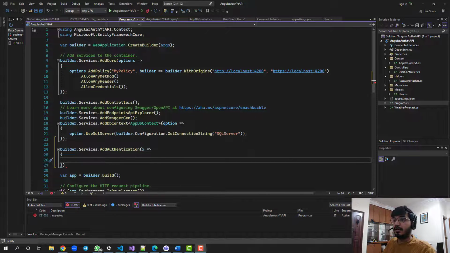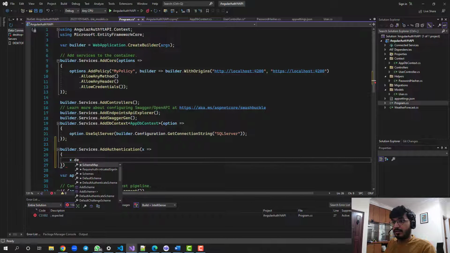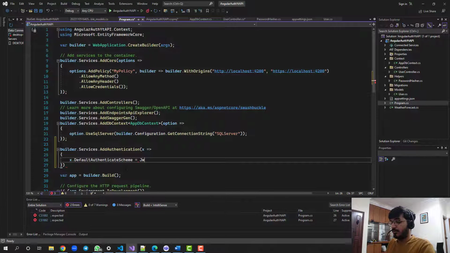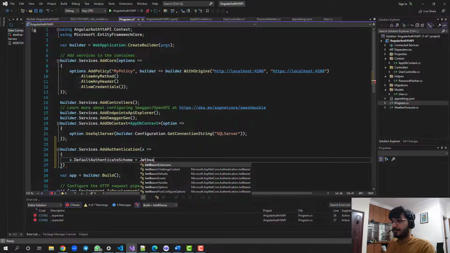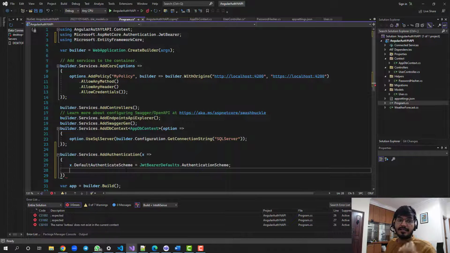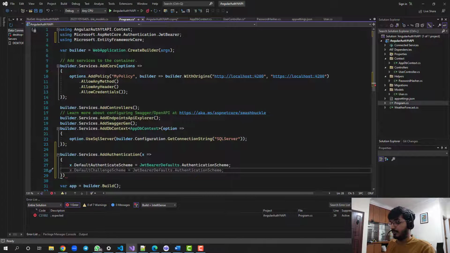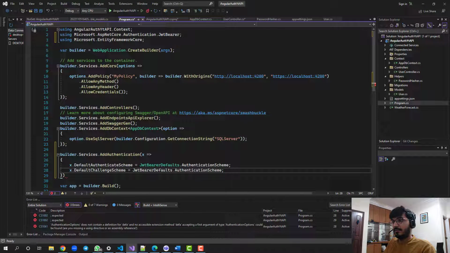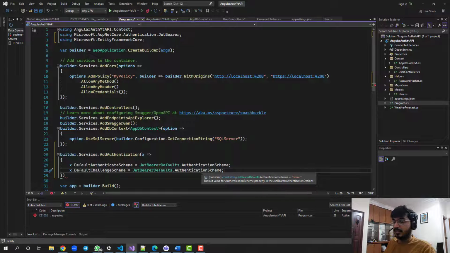Okay, so let's go here and just say x.DefaultAuthenticateScheme, and inside that we just say JwtBearerDefaults.AuthenticationScheme. Okay, and the second thing we need is the default challenge scheme. So we say x.DefaultChallengeScheme, and here we again say JwtBearerDefaults.AuthenticationScheme.